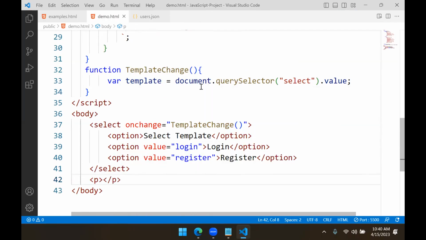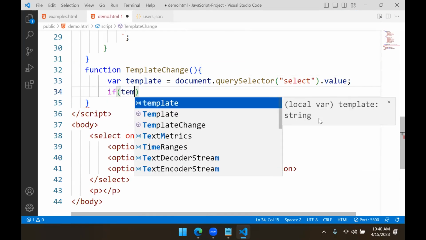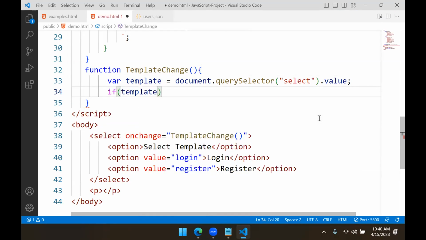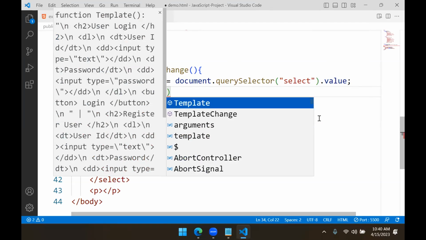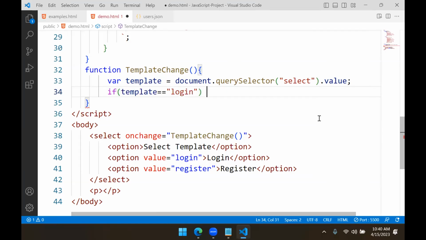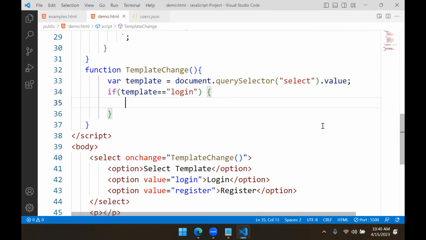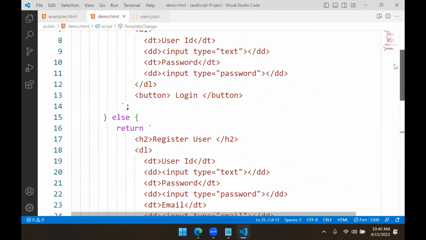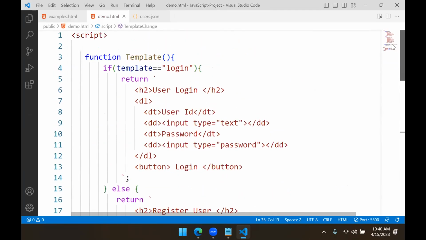That means we will just write if template is equal to login, then what should happen? This we have to render. Understood? This we have to render.